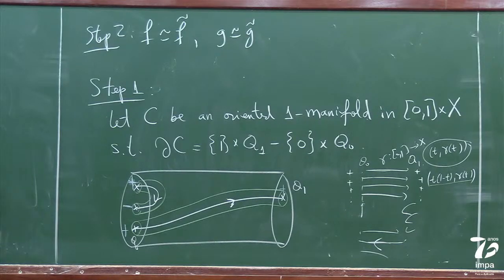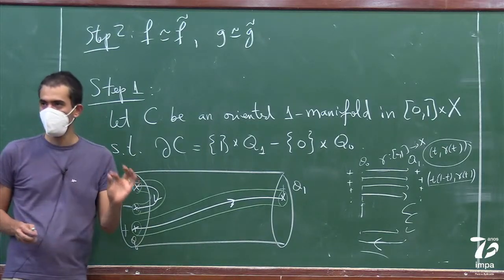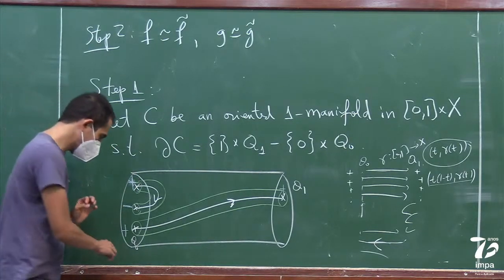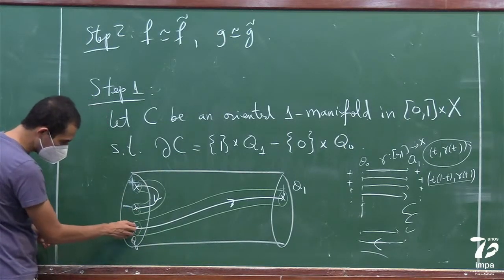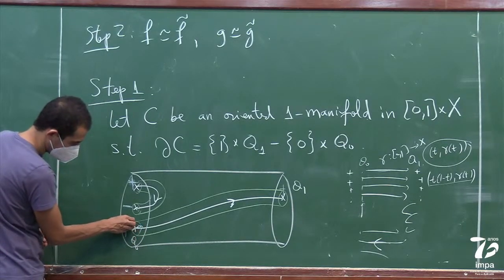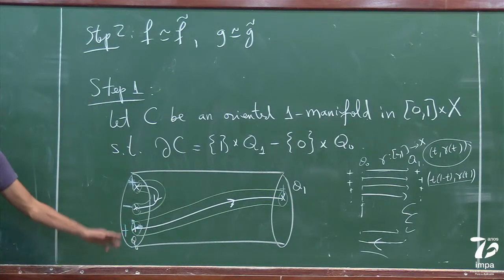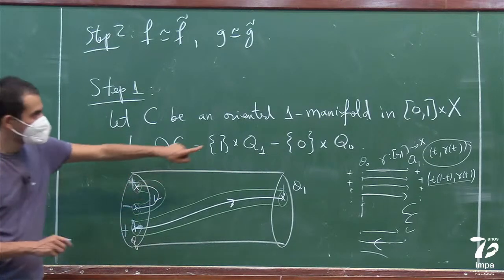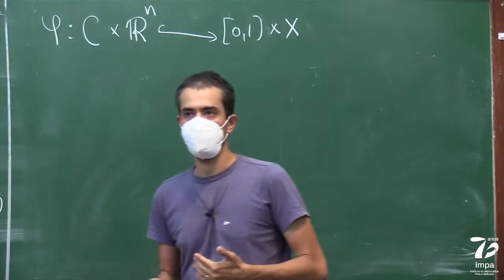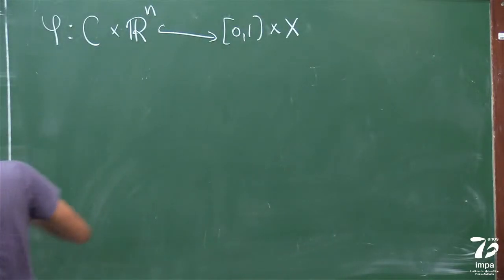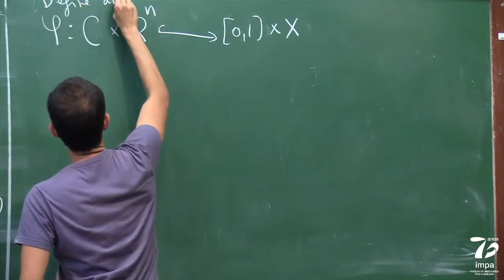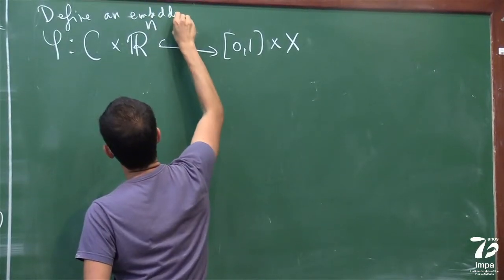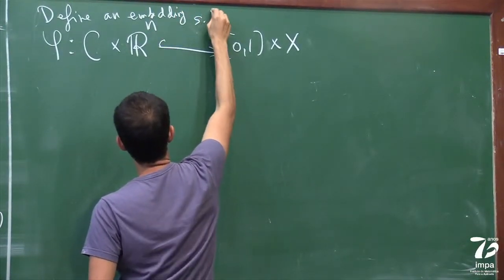So I want to thicken it like this. Well, you can always do this. This is a kind of simple theorem, but you can actually do it in a very specific way here. The specific way is that you can make sure that whatever basis you choose of your vector space R^n here, of this tangent space here, coincides with the derivative of this phi in that direction. So we construct an embedding, so we define an embedding like that with the following property.